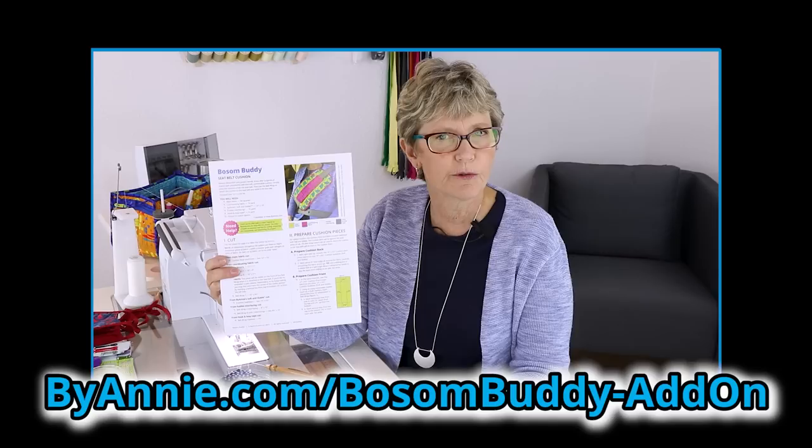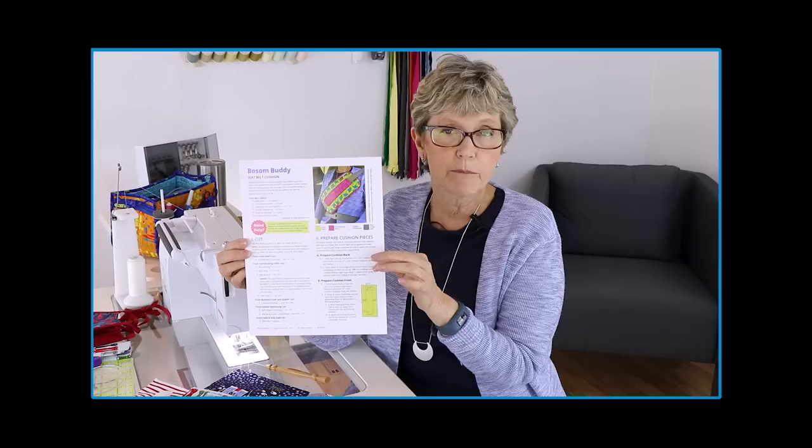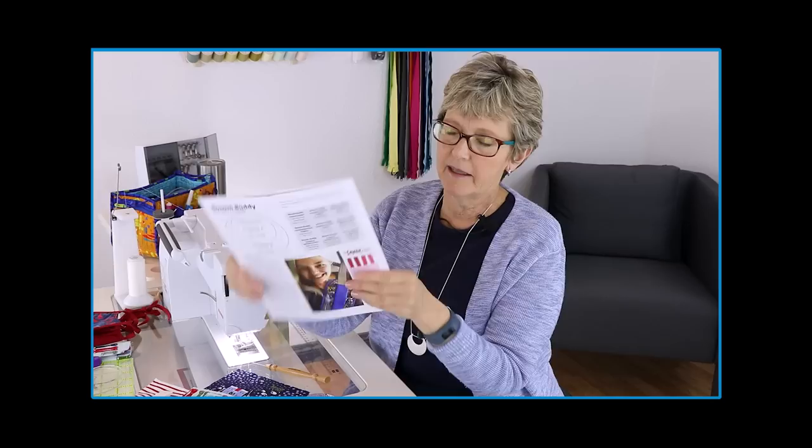This is also available as a printed pattern. So if you don't have a printer, or if you want to share them with your sewing group or your guild, you can find them on our website in packs of 10. They're great for projects to do with friends. They're printed in full color, 4 pages, so really easy to work with. A really nice heavy paper too. So that said, let's get started.